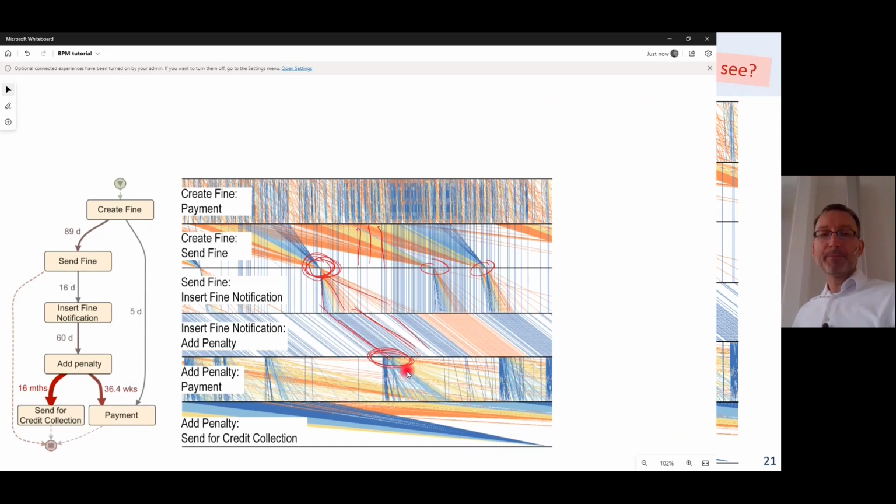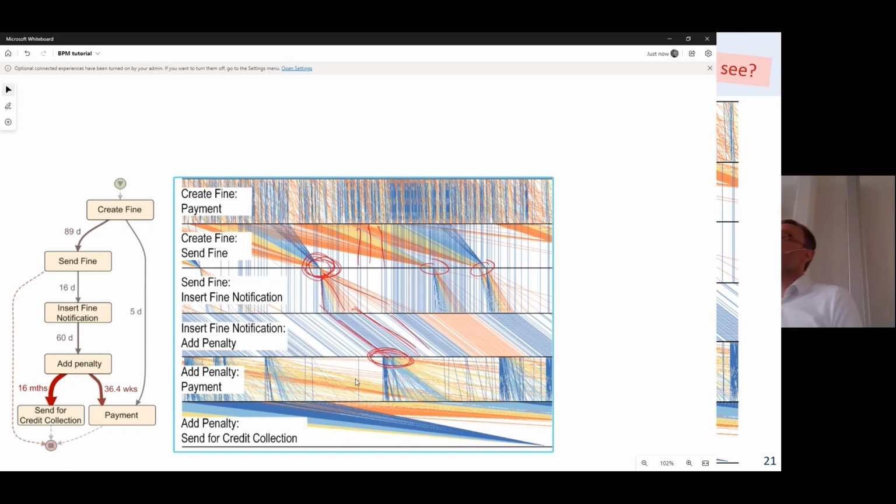And you see in the step to payment, there are people who do this very fast and people who take much longer. If this wasn't the payment which the customer is doing, but somebody else within the organization, there would be an indication that the batching here is creating a workload peak down there for other people. You don't see this in the process models on the left. We can go on, right?